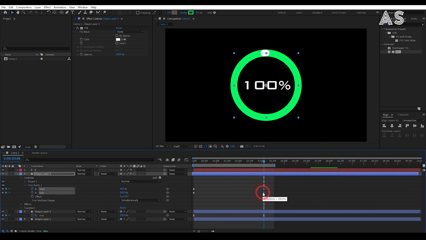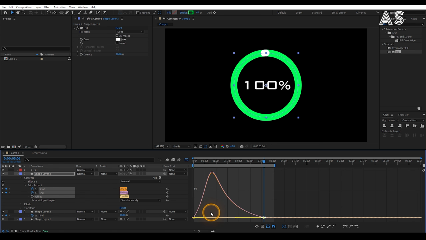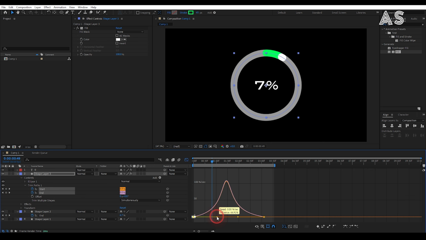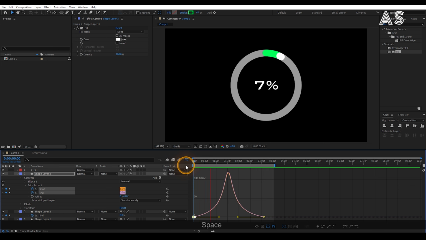Now adjust the keyframes same to same as the below shape layer has. Now easy ease the keyframe by pressing F9 and go to speed graph. Now create the graph like this way. Okay. Now sync that dot to the green line by adjusting the graph. So yes, it's perfectly synced now.